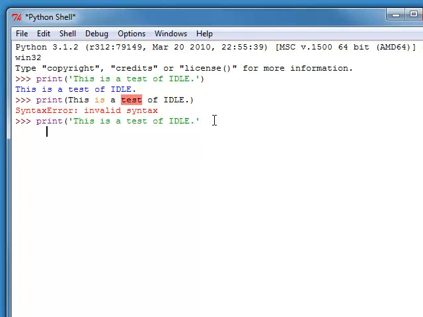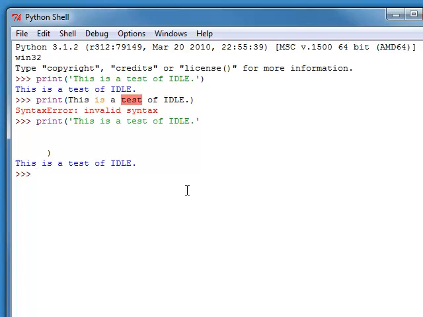Now if I press the enter key, you'll notice that I don't get an error message, but the Python interpreter is actually waiting for me to complete the statement. The cursor just goes down to the next line, and every time I hit the enter key, it just goes to the next line, but it doesn't give me any output. It's waiting for me to type the closing parenthesis, and then it gives me the output. If you see that behavior, it's probably an indication that you've left out a parenthesis. All of these things you'll get accustomed to as you work more and more within the IDLE environment.